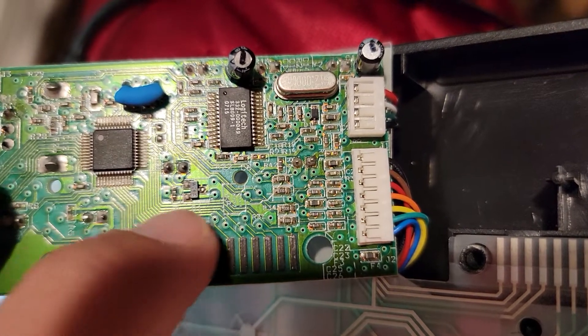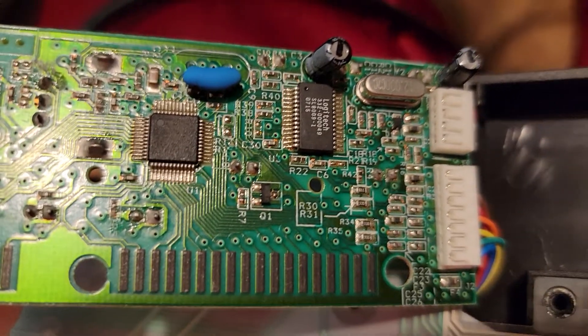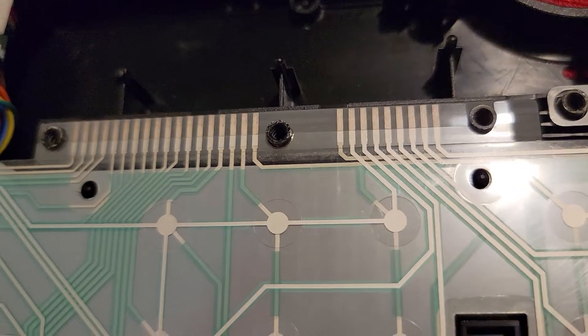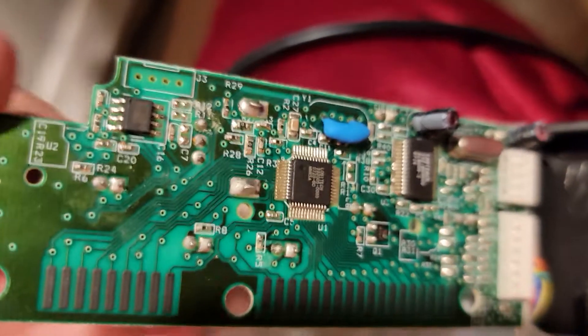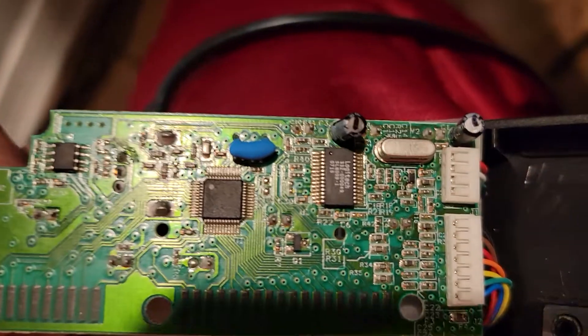I'm looking at this solder joint that someone replaced right there — cracked solder joints. These chips here are the brain of this keyboard. Here are some contacts — all clean, no oxidation on those. The way they work is they come in contact in this area here, connecting everything. I did test this — it's getting the proper signal, so the problem is something on this board. I can repair it; I can find what I need. It looks like something was replaced here by someone prior.